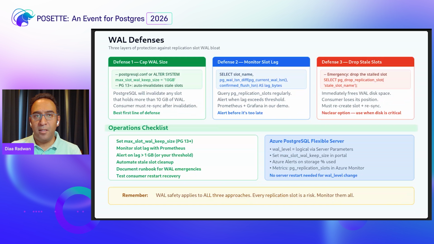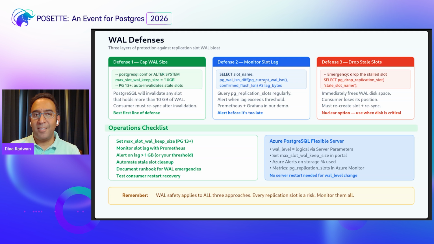The second thing is monitoring: query pg_replication_slots regularly, check the WAL lag column, and alert when it exceeds your threshold. The third one is drop stale slots. If a consumer has been dead for an hour, drop that slot. It is safer than filling up the disk.